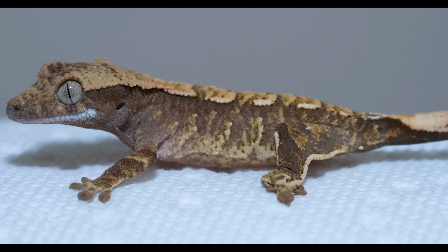Not nearly as much pattern, but those real bold white markings coming up the sides. That one is going to be a very high-end tricolor extreme harlequin as well. Look for that one to be up for sale in about a year because I think I'm going to keep the sibling, and that one will probably get sent off to a new home.